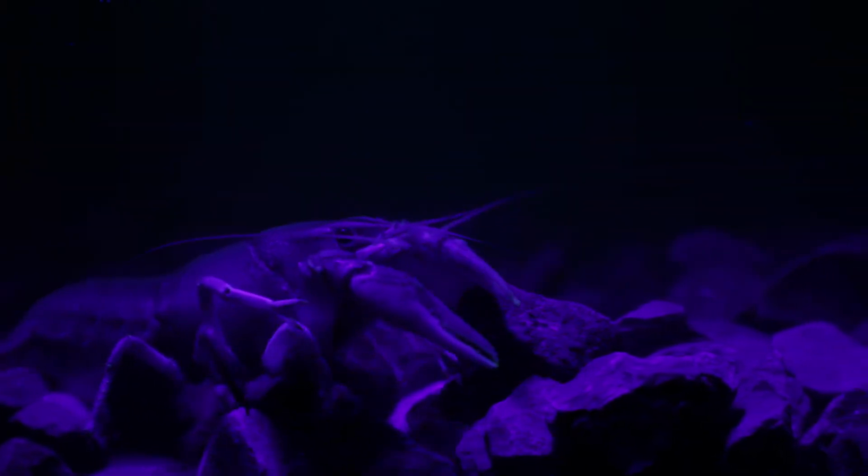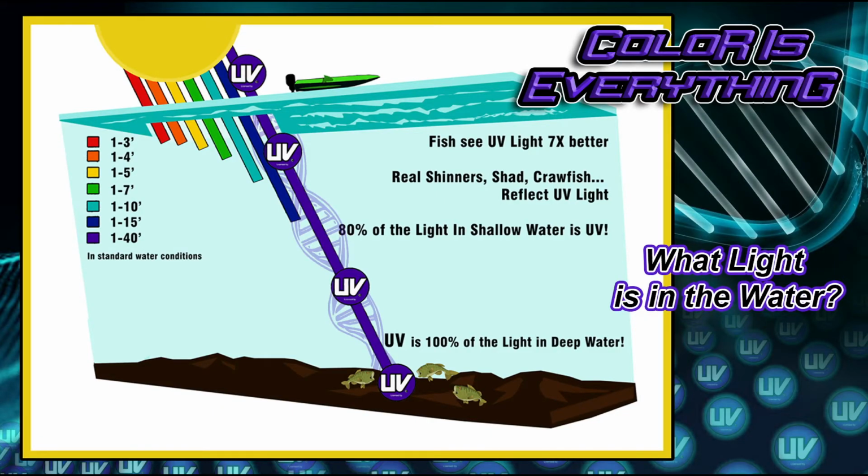And you've also got to parallel that with, what's indigenous to the water that these fish feed on. And what we noticed right away, these bait fish, they reflect low frequency light in the water. We studied them at night when you can eliminate all that sunlight that's out there. We also studied them in the lab. We went into deep water, we went into shallow water. We studied the water column to say, hey, there's not that much light in deep water. Nobody'd ever told anglers that there's no light in deep water.